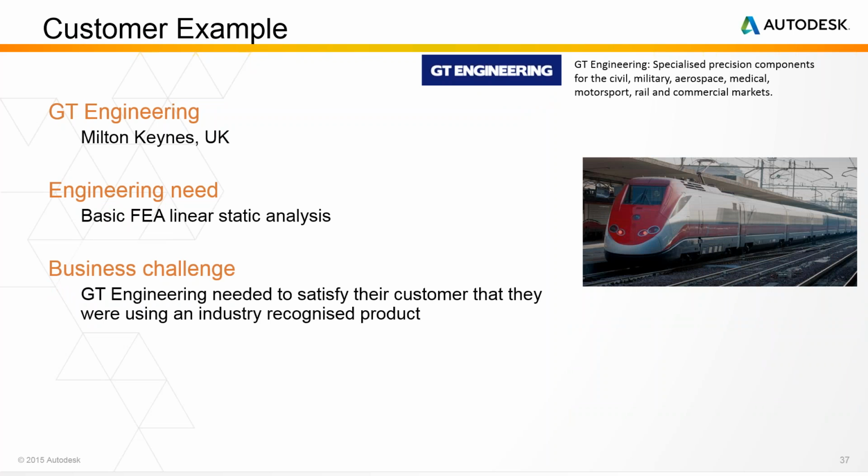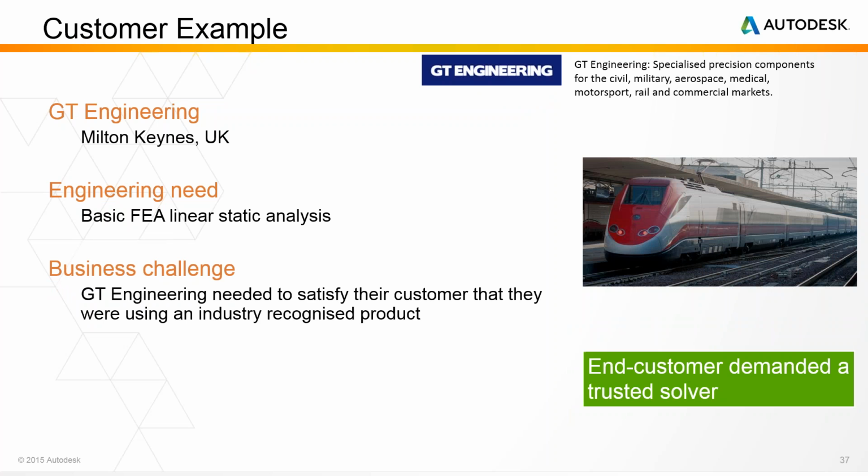GT Engineering also service many different industries, including rail. Most of the time they just really need basic linear static analysis for their applications, but they really wanted to be using a solver that was trusted by their customers, that would appear on their reports, so the customers would know that the results are accurate and trusted and recognized in the industry.